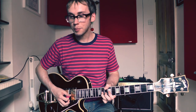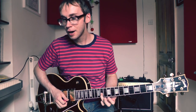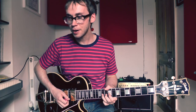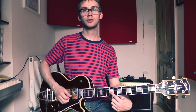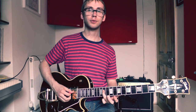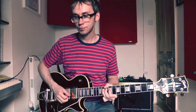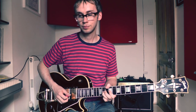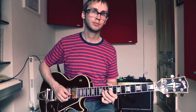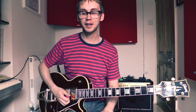Then I'm going to play the 11th fret. I'm going to bend up and release the bend. It's roughly a 2 fret bend. It might be a little bit flat there. Then I'm going to play the 9th fret again, the 3rd string, 11th fret, and 9th fret. And then just finish off with the 11th fret on the 4th string. That's the first lick. So slowly we've got. Something like that. So it's fairly standard sort of noodling around the minor pentatonic scale there.